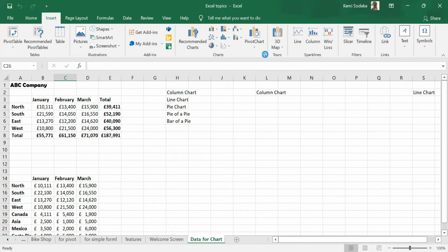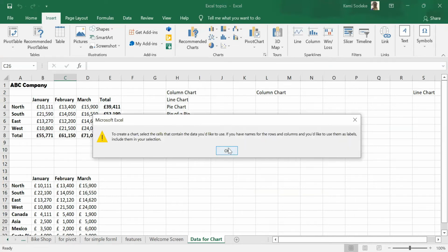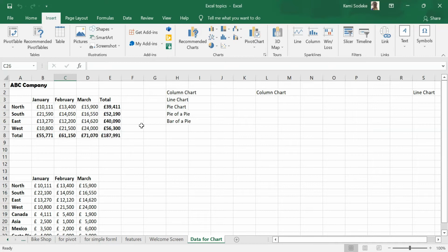You can open up the box here. That's because I haven't created it. I haven't selected any data. So I'm going to be using this data. So this is a simple data for ABC company. They have 4 regions. So this is their sales total for January, February, and March for their 4 regions, North, South, East, and West. So we have a presentation and we want to present this. We want to compare, because when you put it in a visual form, you can actually see the differences between the data.